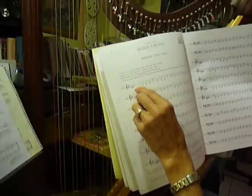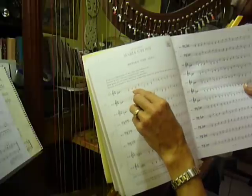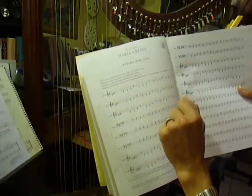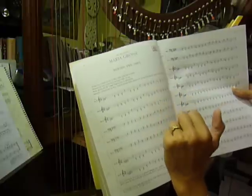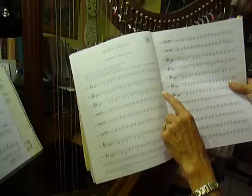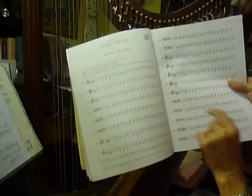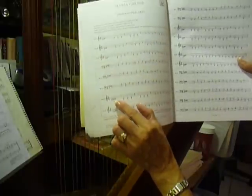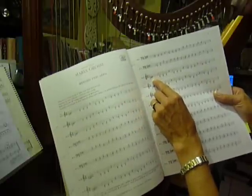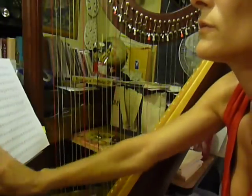And what you want to do is keep all three fingers placed as you play these notes, and then you replace after you play it. And you keep them all on the string while you finish the exercise. The only time you lift off is when you're finished with that exercise, and they finish at the end here. If you notice, the second exercise places 4 fingers, and the third exercise also places 4 fingers. So we could probably try and show you some of these.